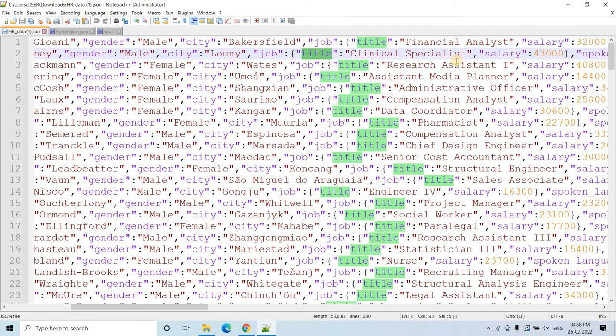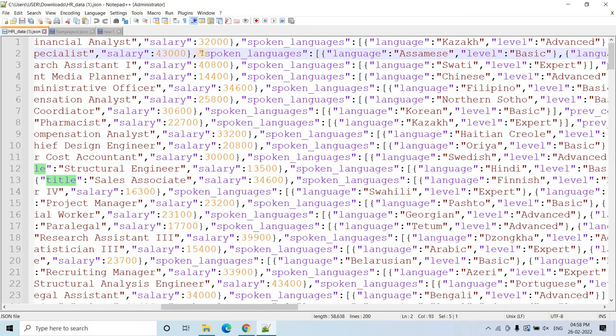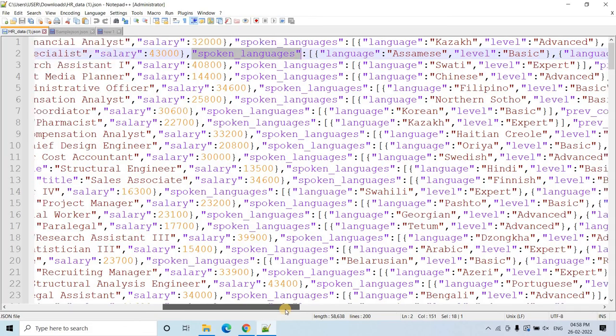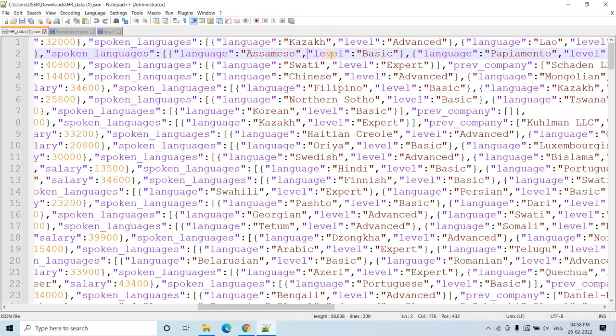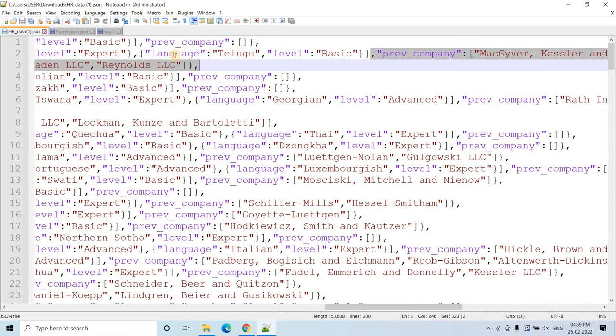This is perfect. But suppose in your JSON data an array is present, then how do we flatten it out? That's the question. And in this HR related data, there is a possibility that an array will be present. Maybe one particular key is spoken language. One employee can speak multiple languages. Generally when we fill some form, it asks what languages you know, whether you are able to write or not, what is the write proficiency, what is the read proficiency. So the employee can enter multiple values, and that time the spoken language will come as an array. Like here, the language is Assamese with a level, then another language with its level, for example Telugu with level basic. So this language is basically one array.